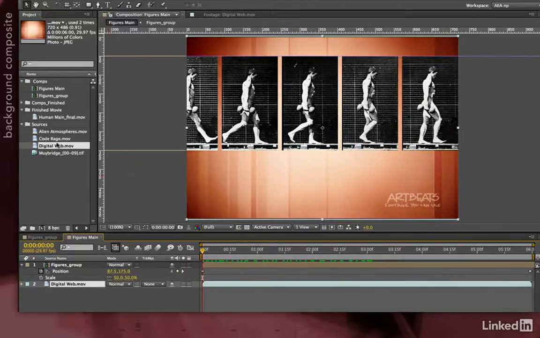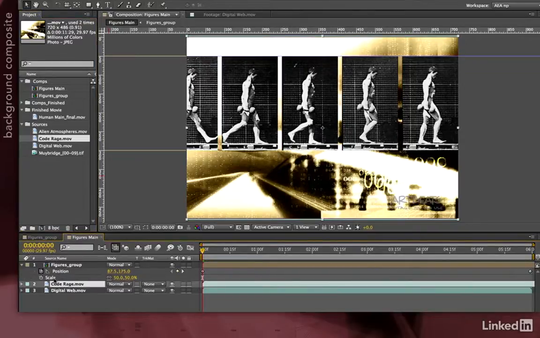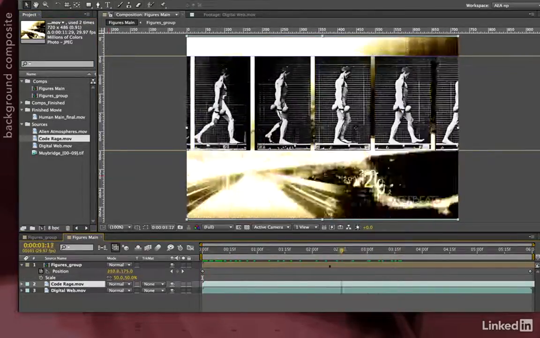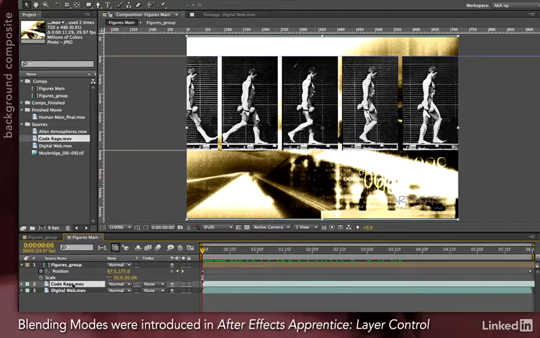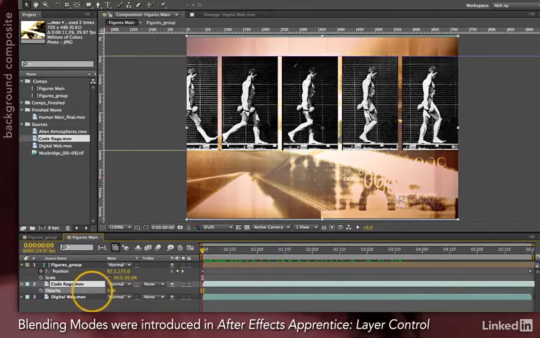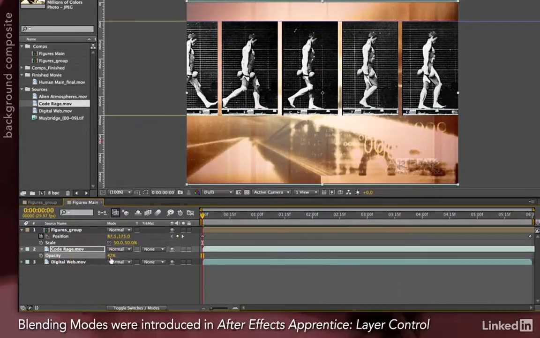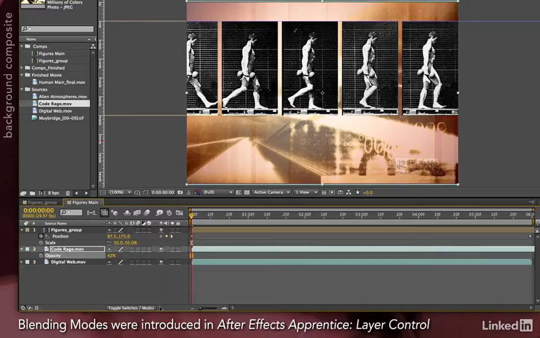We like to layer together, particularly stock footage, because even though a person might recognize one stock footage layer, they rarely recognize 2 of them blended together. There's Code Rage on its own. It's a bit strong. Now, as we told you in the early After Effects apprentice lessons, just opacity blending tends to be a bit washed out and not very interesting. Far more interesting is to go ahead and make sure that the Modes panel is toggled open and use blending modes to combine your layers.